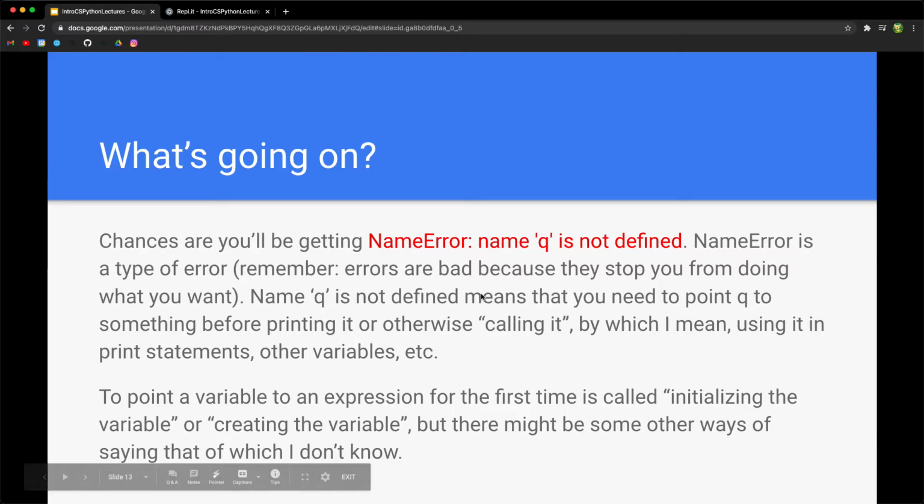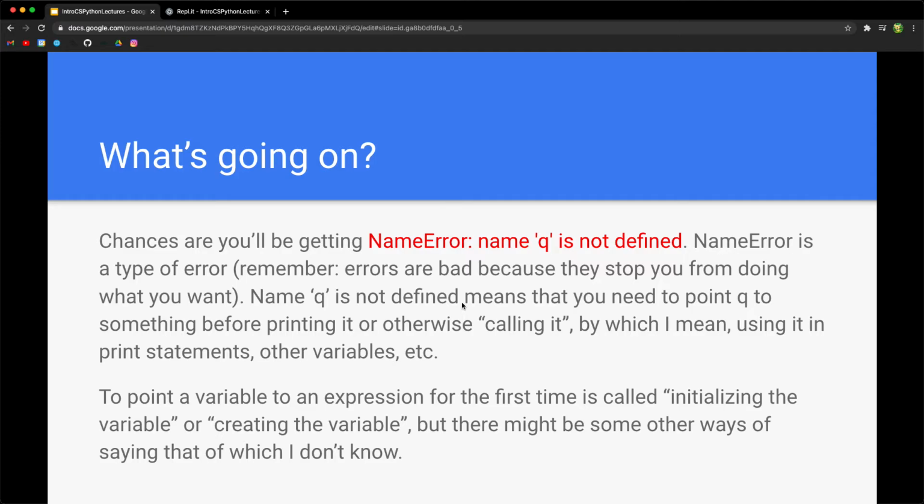So I just explained that here. Name Q is not defined means that you need to point Q to an expression or whatever before printing it. It doesn't necessarily have to be printing it, but just in general calling it, because you can use variables in other variables, for example.